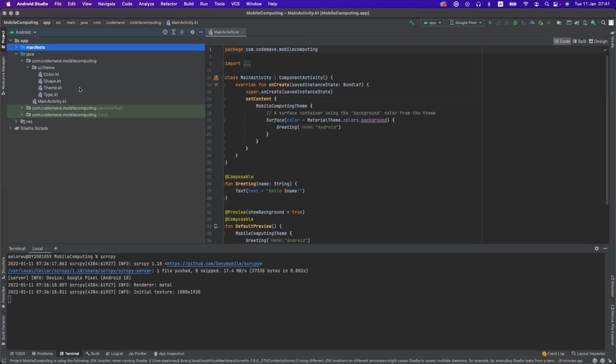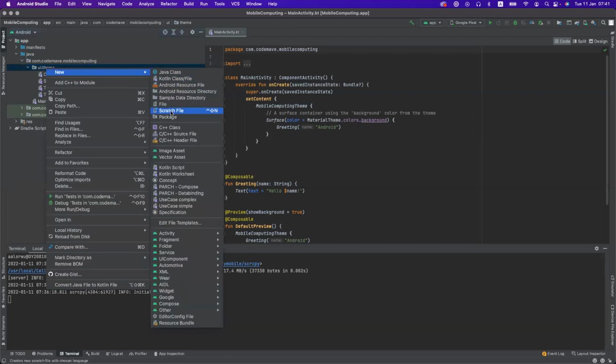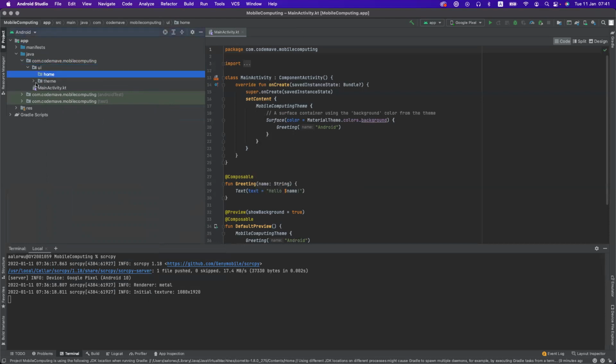And with the Jetpack Compose structure, you have what we call the UI.theme. This technically means that there is a UI folder and there is a theme folder. And that theme folder is the only component of the UI folder. And that is why it is structured this way. And so inside it, I can just add a new package. Yeah, so instead of theme, I'm going to move back to UI and I'm going to call it home. Okay, so now it has split the theme folder. Now you can see that all the things we were seeing previously were just under theme and not under UI.